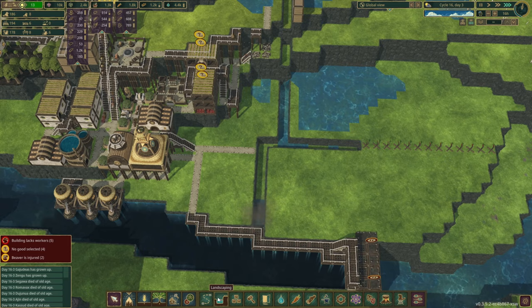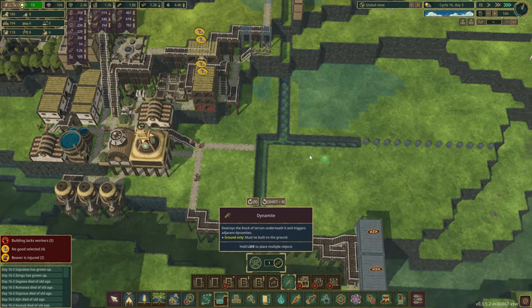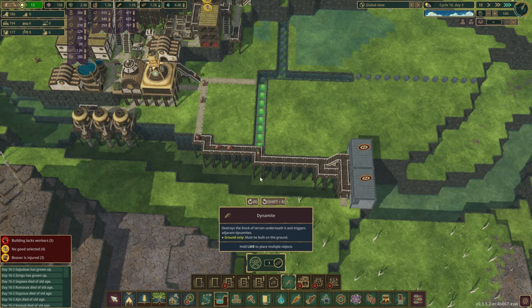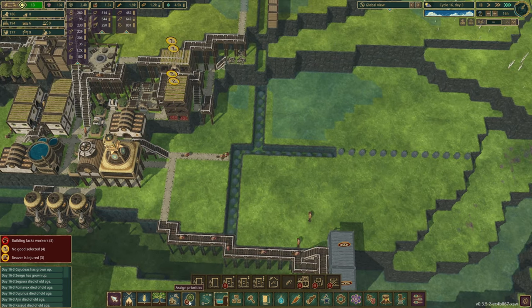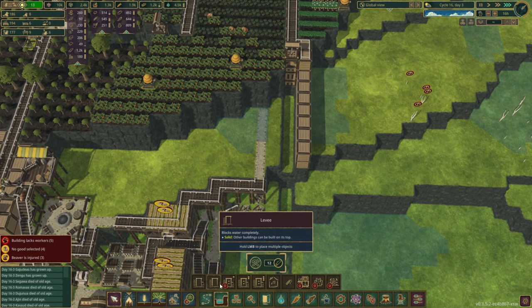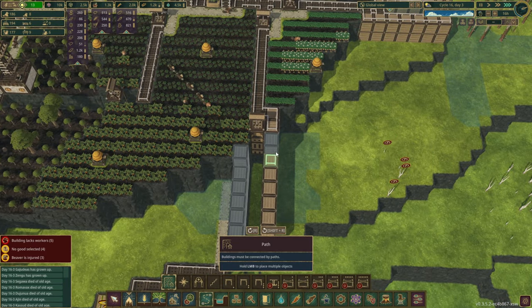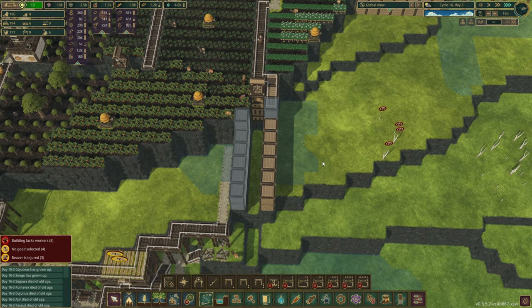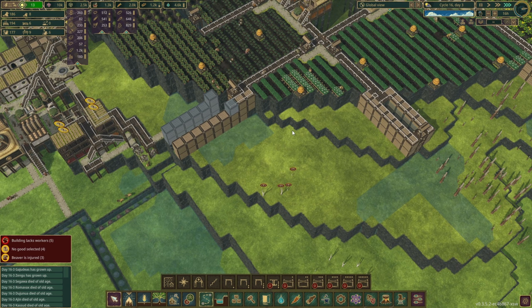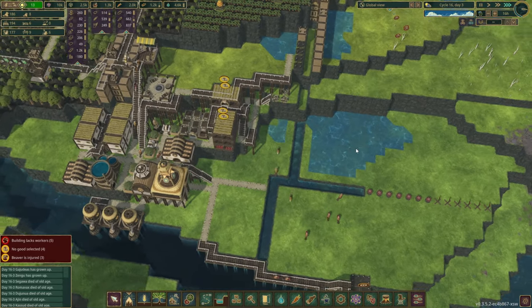So let's detonate that. Get a little channel in here. Now, this one I am going to bring down to full depth. So we can go ahead and get working on that. And then we're going to want some levees up here. So I'll do two sections of levees here. And then I might do like triple there. Something like that. Let's just make sure that this is in range. It is.